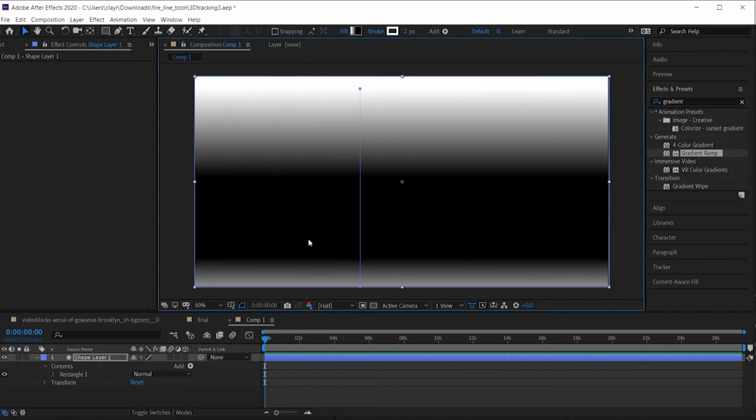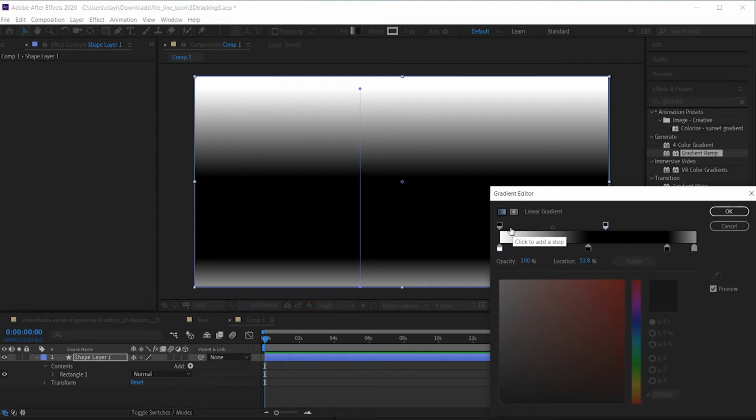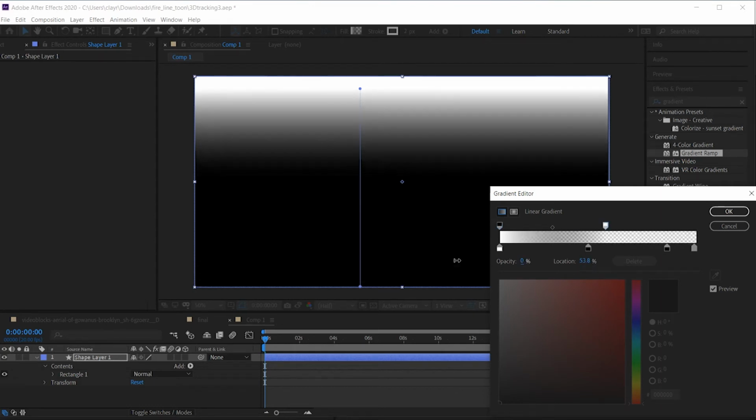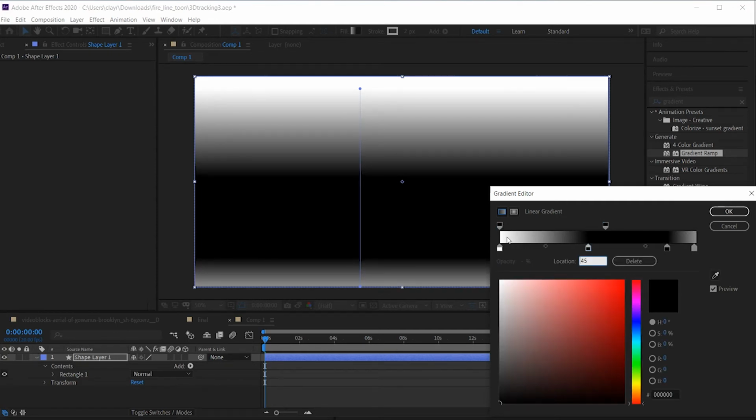And to adjust this color on the inside, click the swatch. And here we have our color stops, and these are our opacity stops. Stops mean, take two. If you click on the icon, you could adjust the opacity of that area for either one. Here I'm going from white to black, back to some type of gray.